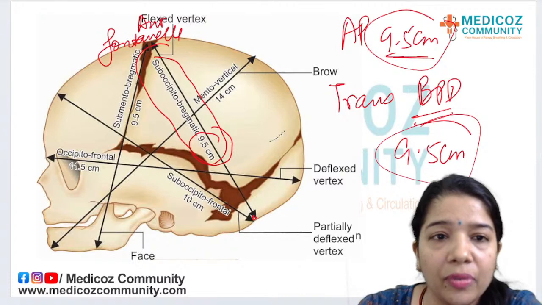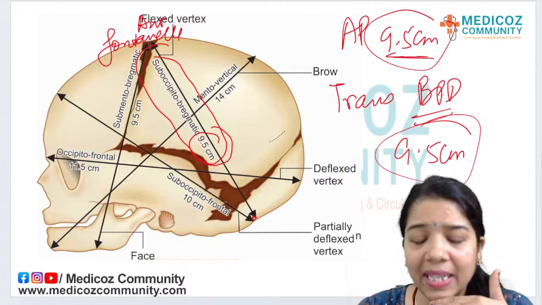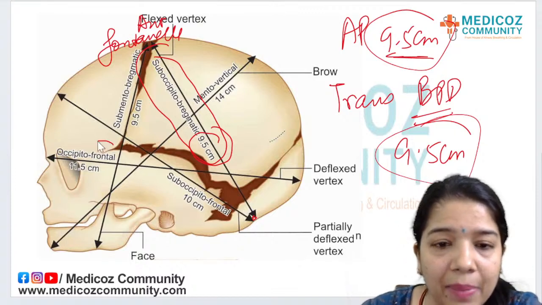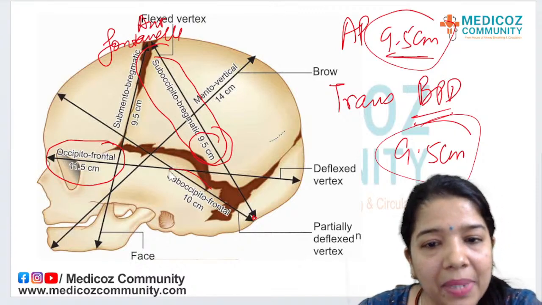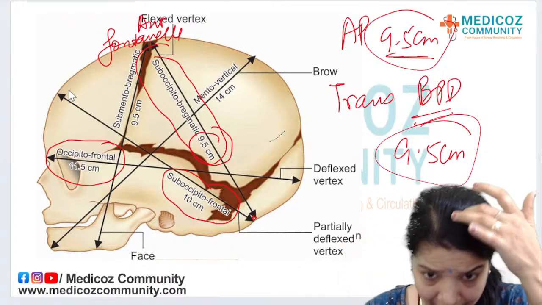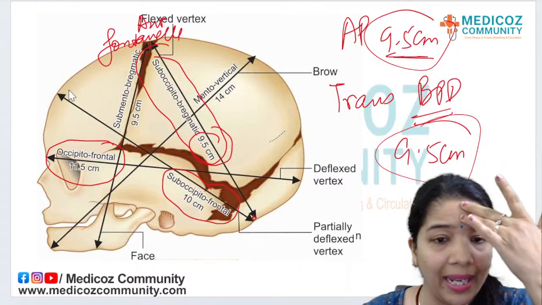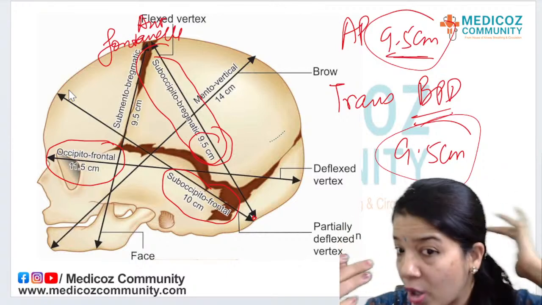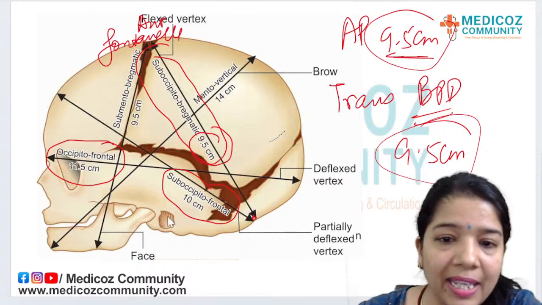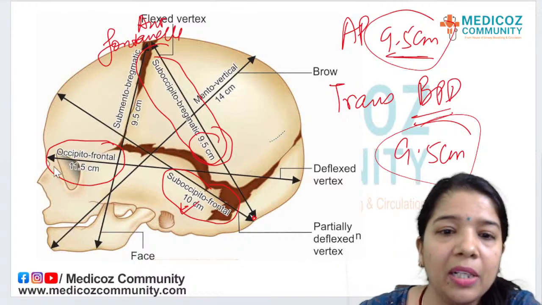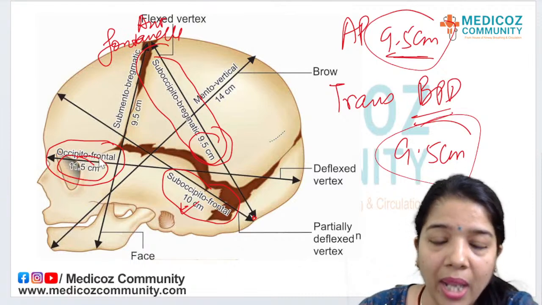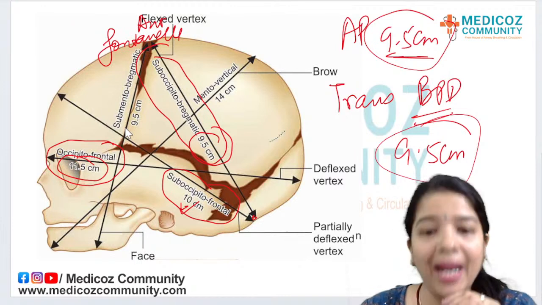Okay, now if you see, थोड़ा सा मैंने deflex करा तो दो diameters can come. Either it can be occipitofrontal or it can be suboccipitofrontal. Basically ये एरिया आ जाएगा. फुली फ्लेक्शन में ब्रेगमा आता, इधर फिर फ्रंटल आएगा. तो suboccipitofrontal या occipitofrontal, ओके, लिटिल डिफ्लेक्शन में, तो of course the diameters will increase, that will become 10 सेंटीमीटर और 11.5 सेंटीमीटर्स, ओके, it will be more than 9.5, ओके.